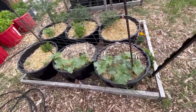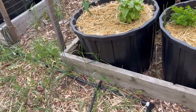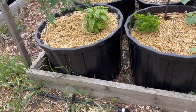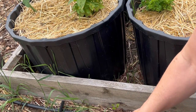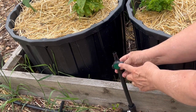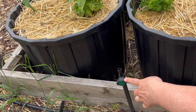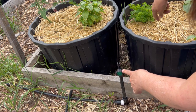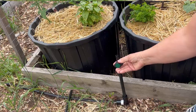So on this side here, I have cucumbers, some more tomatoes, some herbs. So in this area here, I'm just going to get another drip irrigation going hopefully today. I've got my half inch tubing running to this area. I've got a valve put in here, so I'll just get another elbow going, run my half inch tubing down the center, and then run some drip emitters to each of the plants. So hopefully that'll get going today.